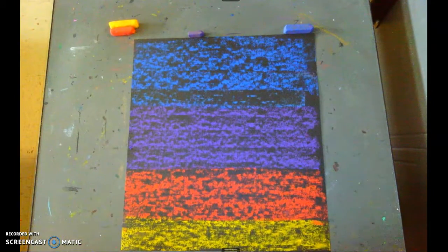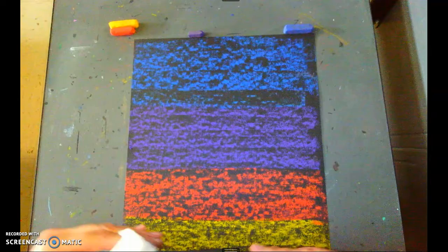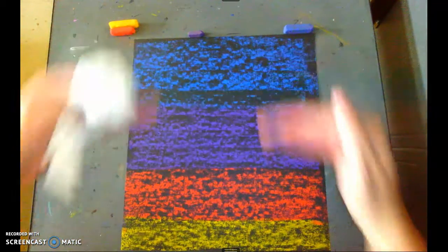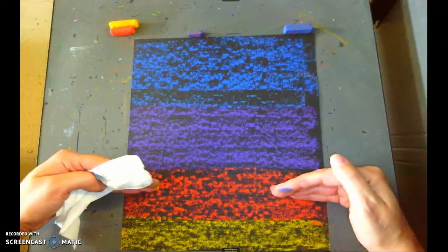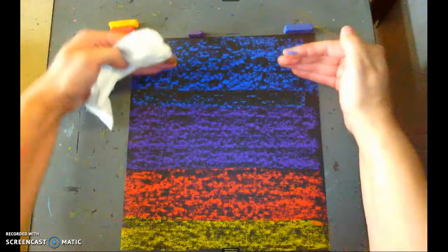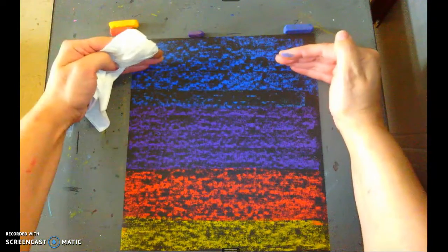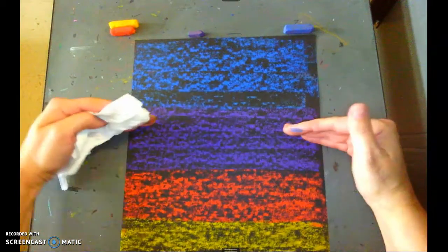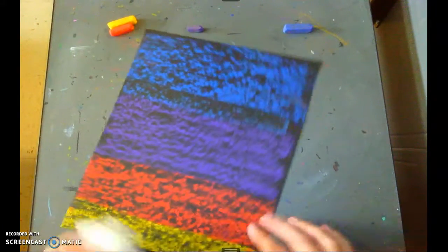I'm going to lose that really pretty yellow color. So I actually want to move from my lightest color up into my darkest color. That's okay if I get some of this yellow up in this red, or some of this red up into this pretty purple, or some of this purple up into the blue. What I don't want to do is pull the blue down into these lighter colors, or even the purple, that dark color. So I'm going to start at the bottom.